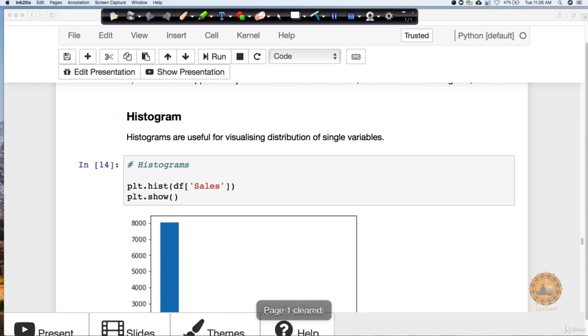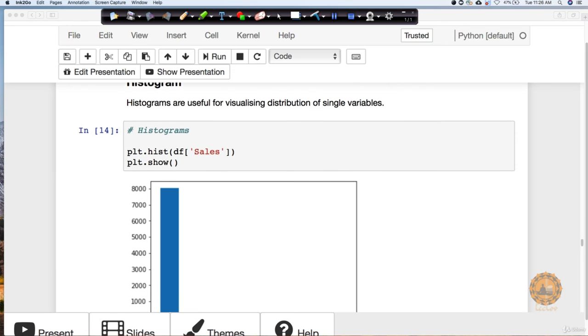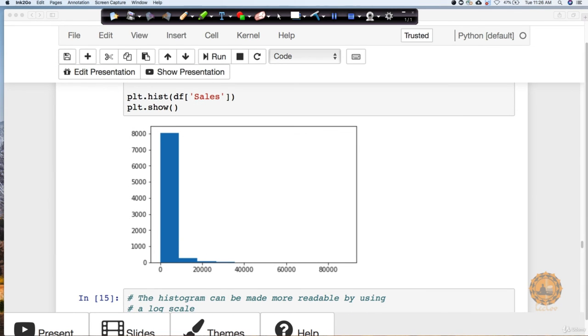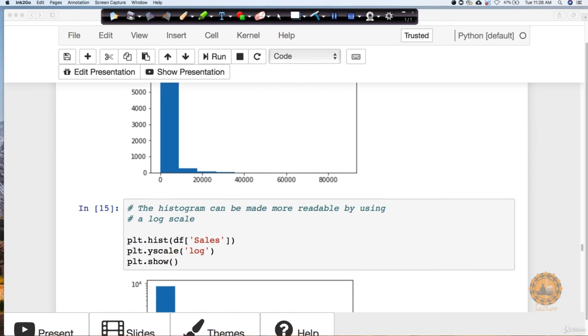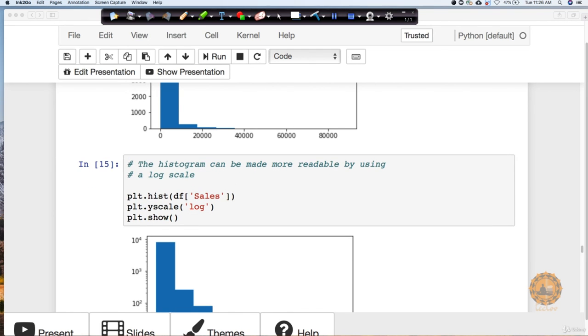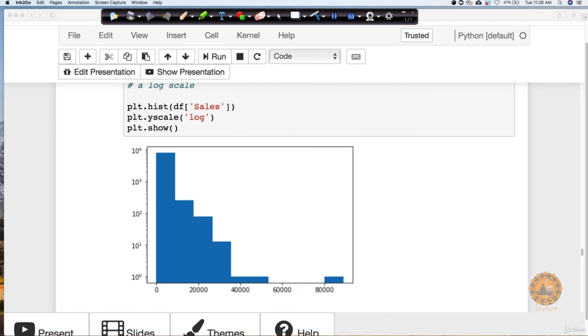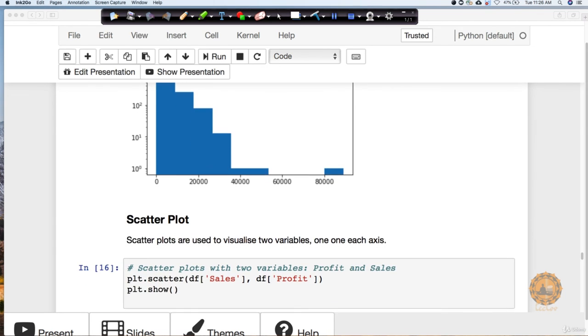Now, in this case, I have plotted it for sales, and again you can see, this was expected from the box plot, that most of the things are falling in one range. It is falling at a very high value. Now if we look at this, it is better to scale the y-axis, and you can see that we are taking the log on the y-axis, and now the graph is making much more sense. In fact, right now I'm just explaining this graph, but later, when I talk about exploratory data analysis, you will notice that I'm going to start making a lot of sense out of this data when we solve some case studies.